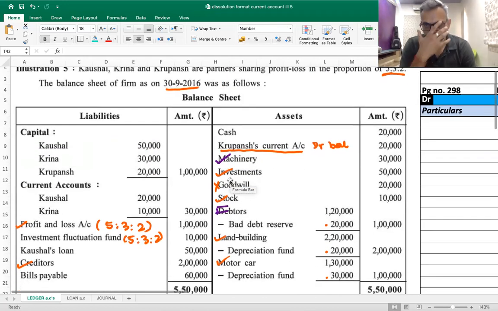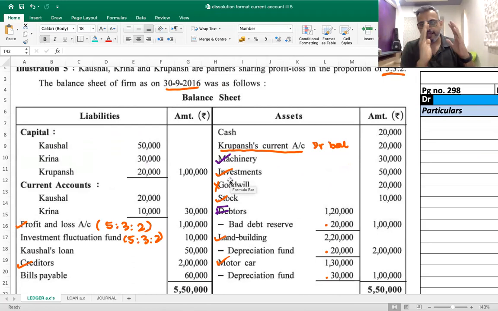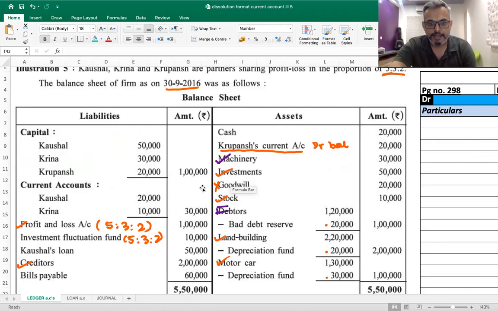Now, see in dissolution, what happens is we already have a balance sheet and it is decided to close the business. So we have to sell the assets, we have to pay off the liabilities, and whatever reserves we have or accumulated losses we have will be transferred to partners. All provisions accounts will be closed because this firm is no longer a going concern. The business itself is closing, the assets will not remain, so there will be no provisions against them either. Now let's start with the opening balances first.